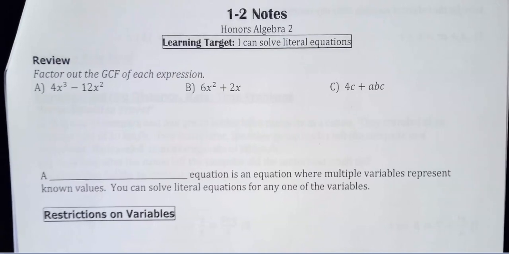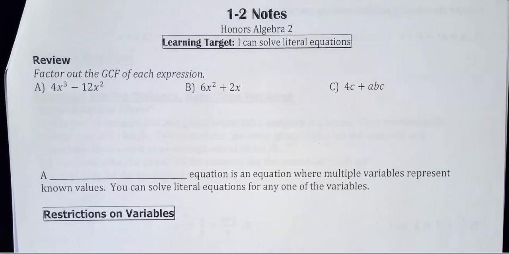So I just have a couple problems at the very top, and they say review, and it says factor out the GCF of each expression. Does anybody remember what a GCF is? Greatest common factor. Okay, so you're looking at the biggest number and/or letters that go into each of the terms that you've got in your expression. We're not solving anything. These are not equations. We're just going to factor a little bit.